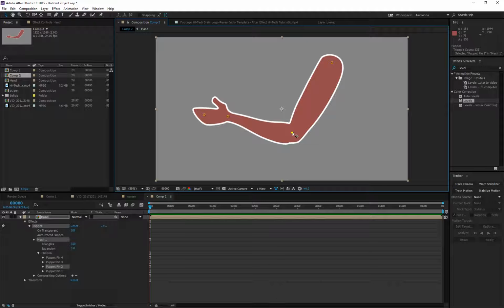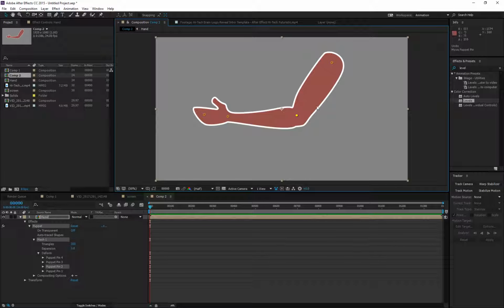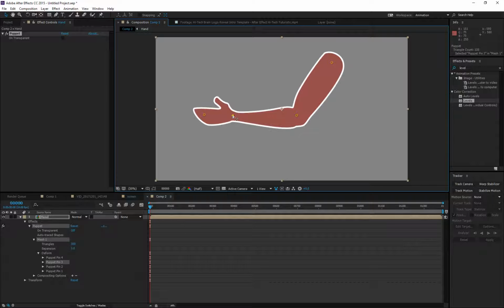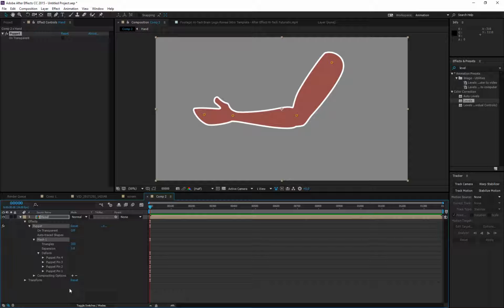Now the thing is, unlike OpenToonz, we don't have any hierarchy system in this puppet effect. Actually this is an effect, it comes as an effect. And you can see that if I hit U now, it is going to expand all the keys. First time when you create a puppet pin in a layer, it automatically creates the first keyframe for you.